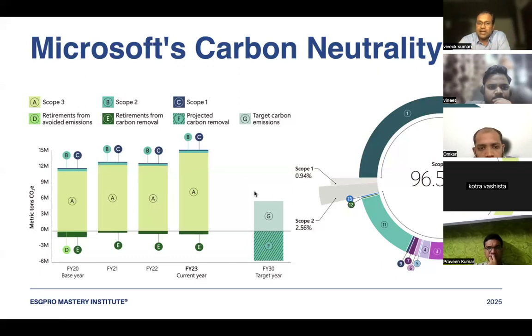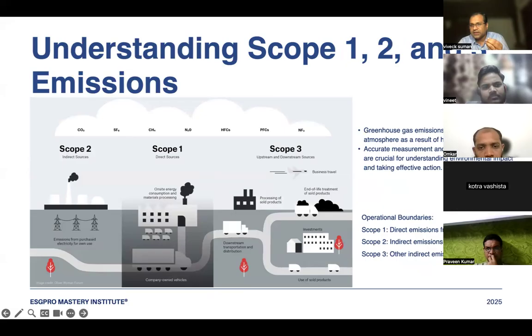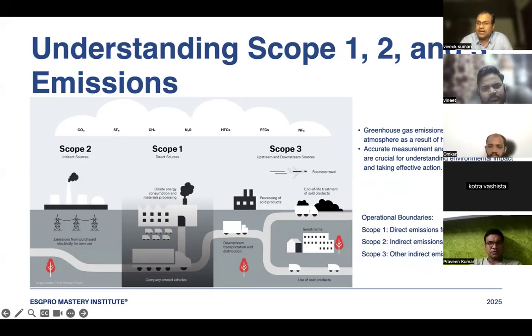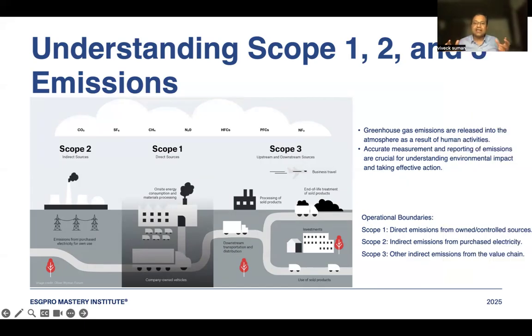This was one of those examples I thought would help you to understand scope 1, 2, 3 before I even start talking about it. So let's start talking about scope 1, 2, and 3, what exactly it is. And a very good observation Praveen made, that he asked whether scope 3 is equal to scope 1 and 2. That's the exact reality. The world wants you to report scope 3 because that emission has happened for you, because of you, right? I am doing it, but because of you, I am doing it. Are you with me?